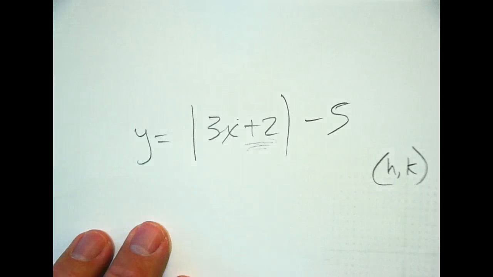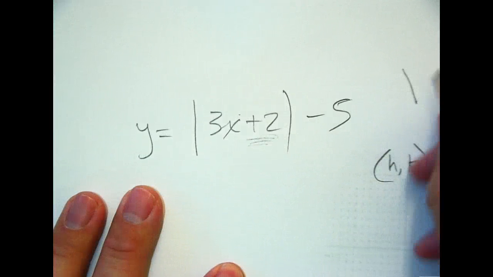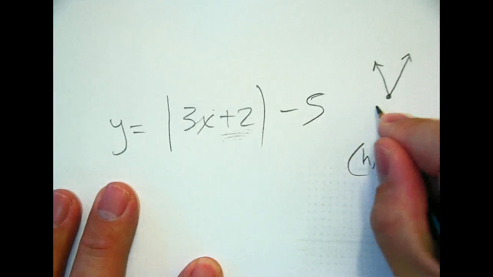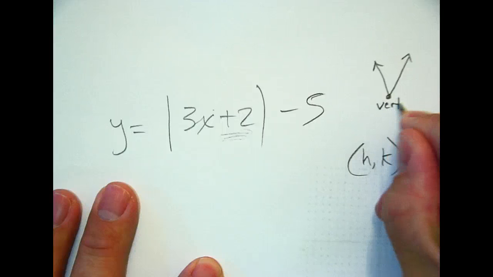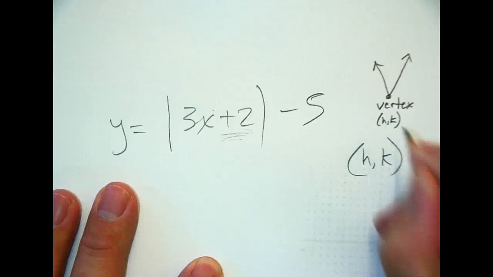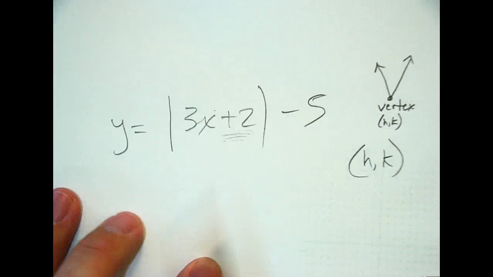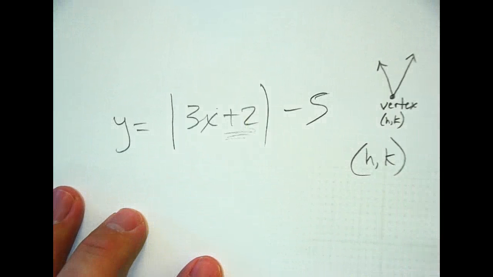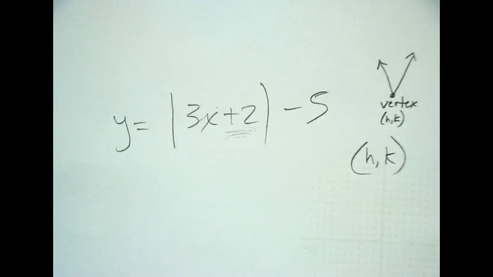Yeah. Find the vertex. Just a quick review, and I hope you remember this. So, okay, that's our vertex. The purpose of finding h, k is the vertex, the coordinates of h, k is our vertex. It helps us find that turning point. Now, how many say it's negative 2? How many say it's not negative 2? Okay, if it's not negative 2, what is it?